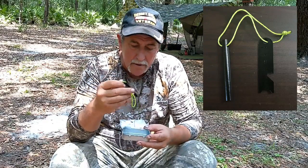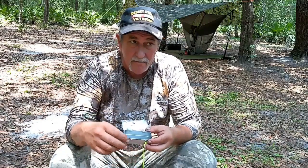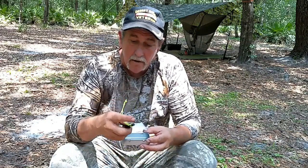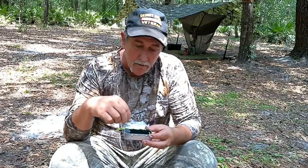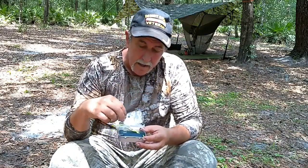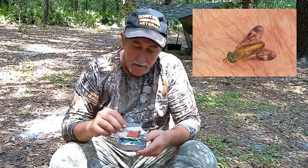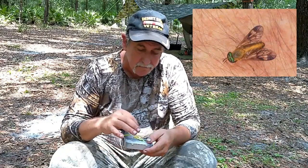Now, once again, I put this together myself. I make the filings myself, I make the shavings myself, everything is done myself. That way the quality control is there. I do not know how much I'm going to be selling this product for right yet. And this deer fly that keeps messing around me, deer fly, yellow fly, black fly, they're all the same dang fly.